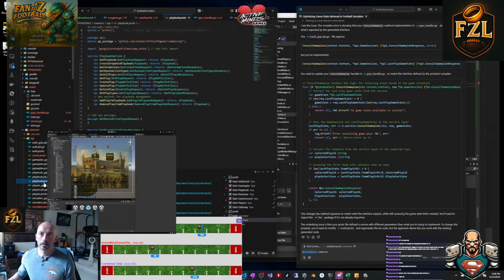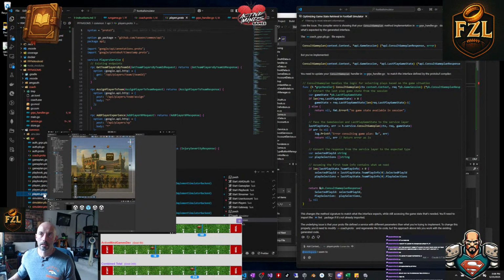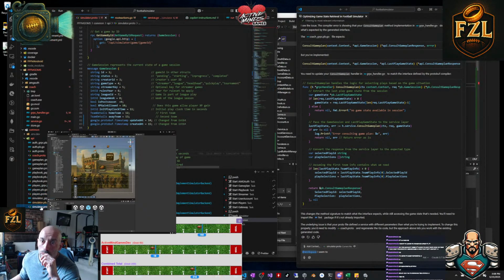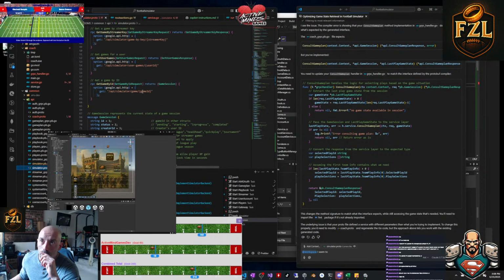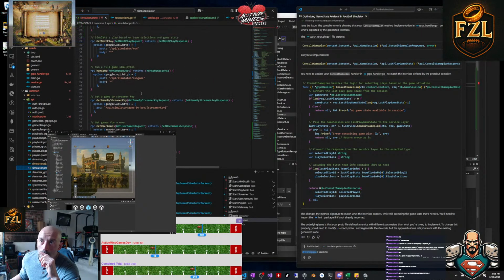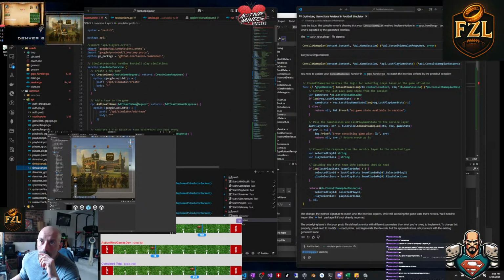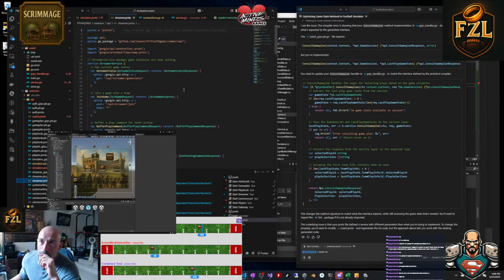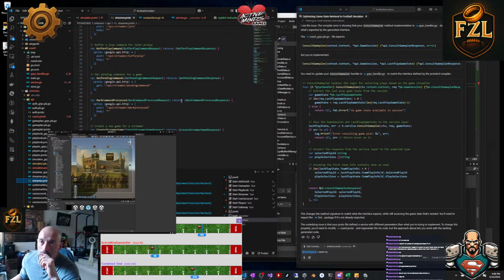Oh, they only return... Can I only pass one object? Ew, I didn't know that. Interesting. Well, that's the problem. You can only pass one object this way.